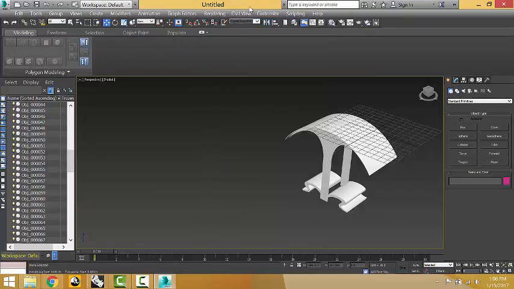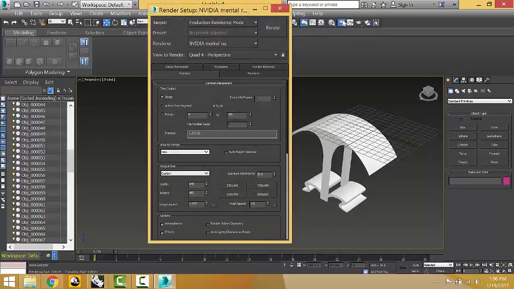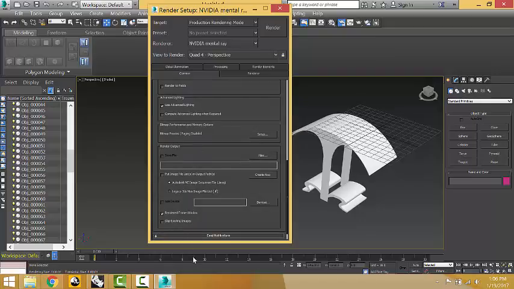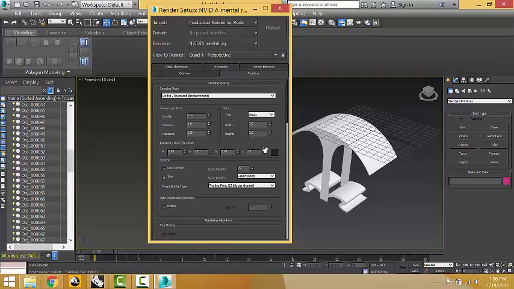So this happens all the time. Even if you're using a computer upstairs, once you establish this on your personal computer, it will always stay like this. But if you do not tell your computer, your render setup, straight away that you are interested in using Mental Ray, it won't even load. So the first thing you have to do is go all the way down to Render.